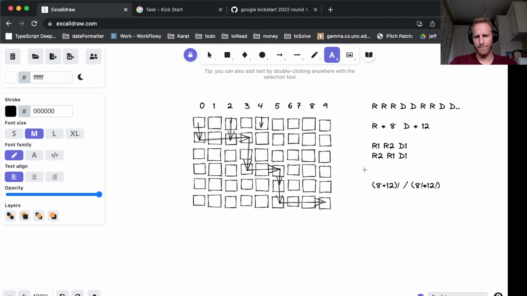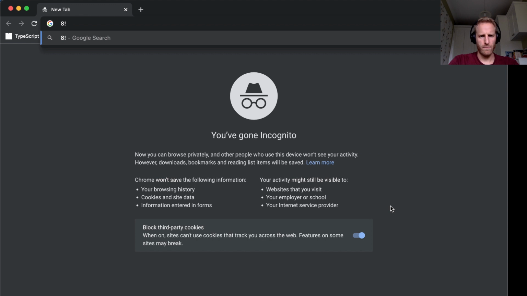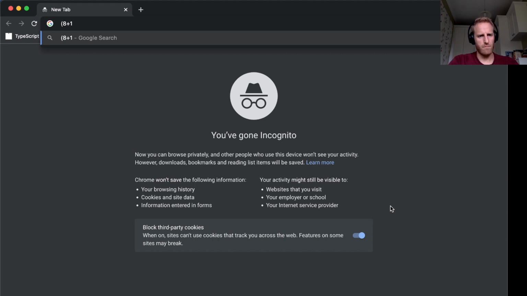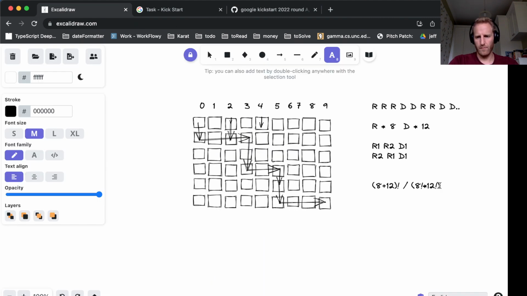So yeah. Factorial. Plus. What's that? That's another estimate.